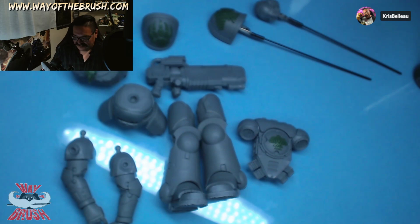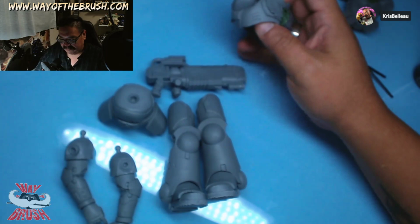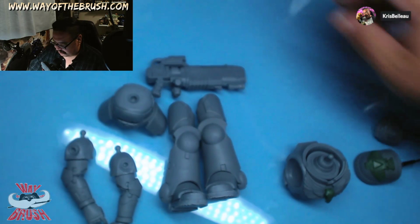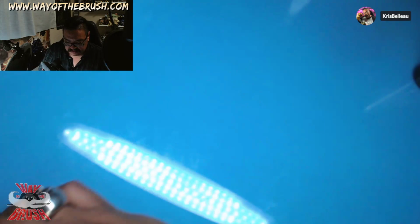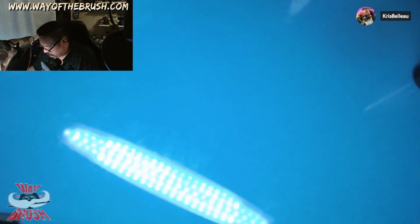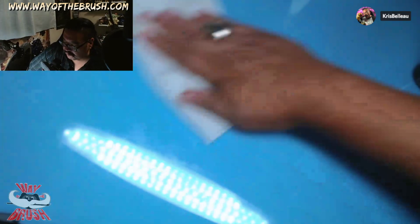Okay, we're going to get some of these parts out of the way. Some of these parts are just too darn heavy, so they're going to have to be primed like this. And now, you know what? This has still got some grease on it from the chapstick. I'm going to quickly Windex this. Boring part, but I'm using some Windex just to wipe down the surface here. Where's my paper towel? Oh, there it is. Because when we set this down, I don't want any of that grease transferring to the figure in any way, shape, or form. So I'm just wiping this surface down just to make sure I get rid of it.